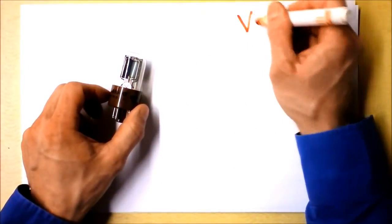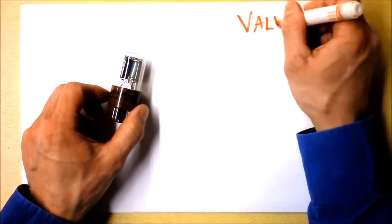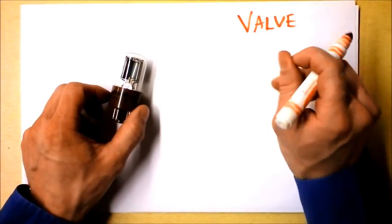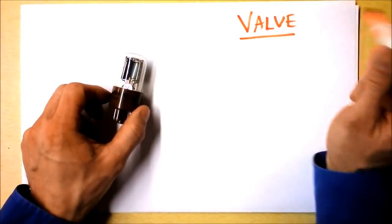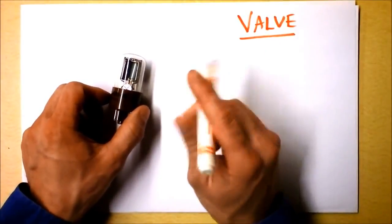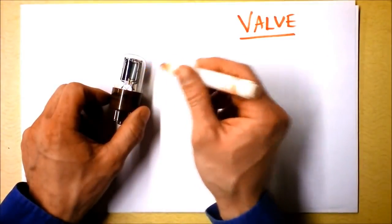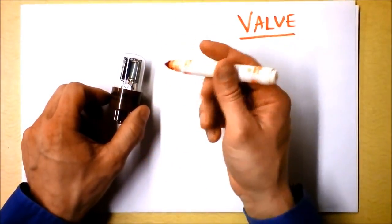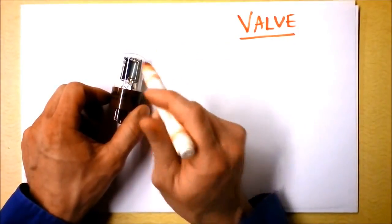That's why they call it a vacuum tube. Some people over in Great Britain call it a valve, which is kind of cool too. Props to them, because it does shut on and off the flow of electricity depending on what's going on. So it's kind of a clever name, like a water valve. But we call it a vacuum tube because it's a tube of glass that's evacuated. So you wouldn't want any air in here screwing things up.